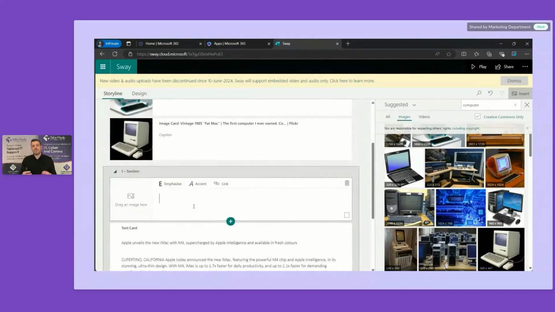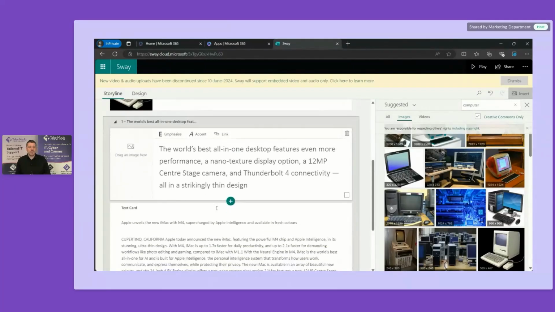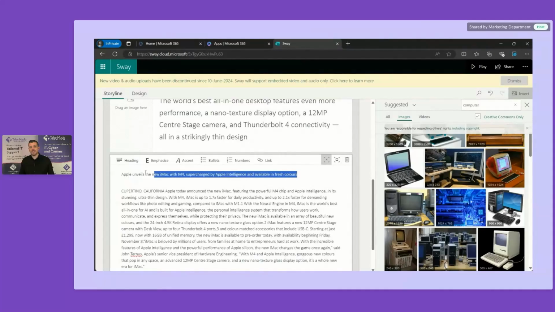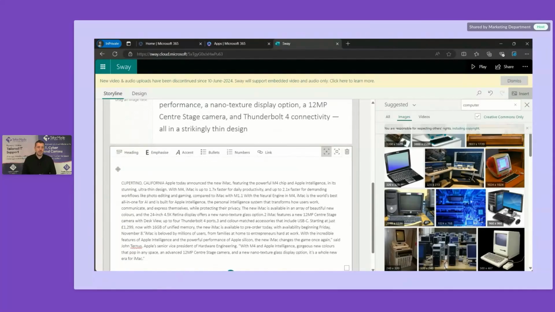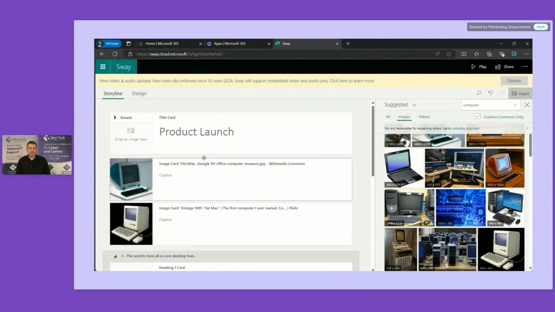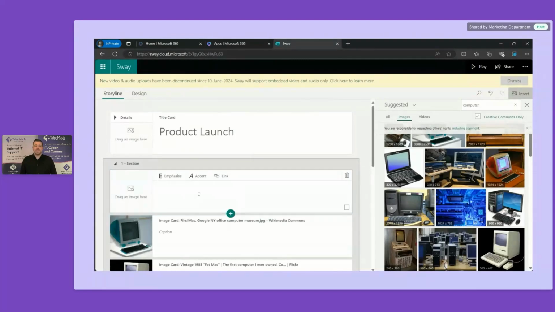What we're going to end up with in a minute is a website. All right, that's kind of where we're headed. So you can see that text is a bit bigger. All right, it kind of stands out as an article, should we say? I'm going to take that heading away, and we're going to slide up and add a new heading field in here. And all these cards slide around. I can move the order and I can change stuff.